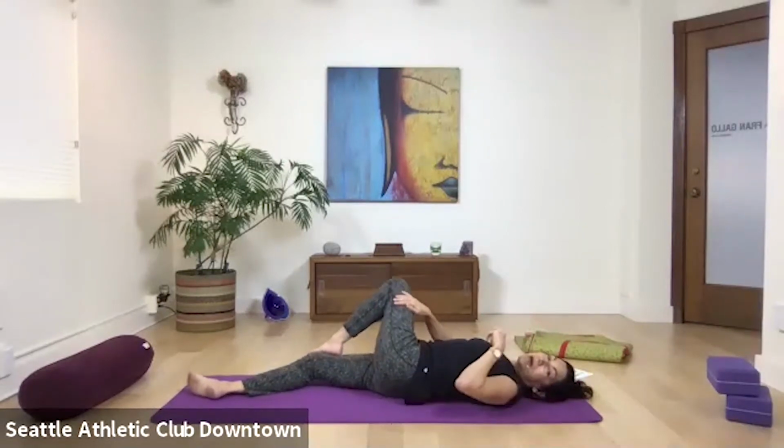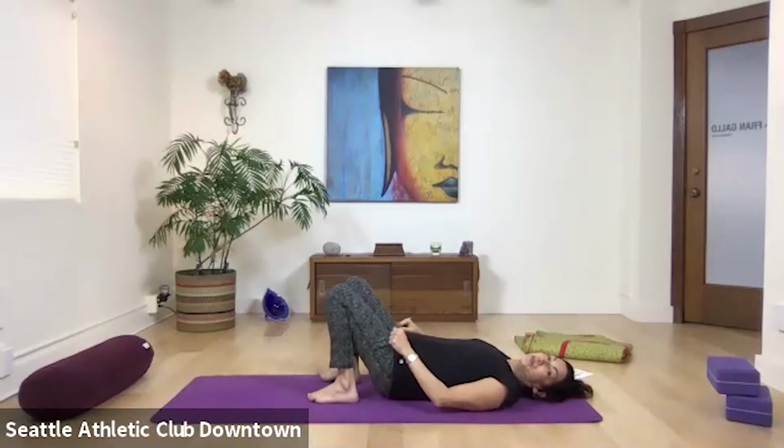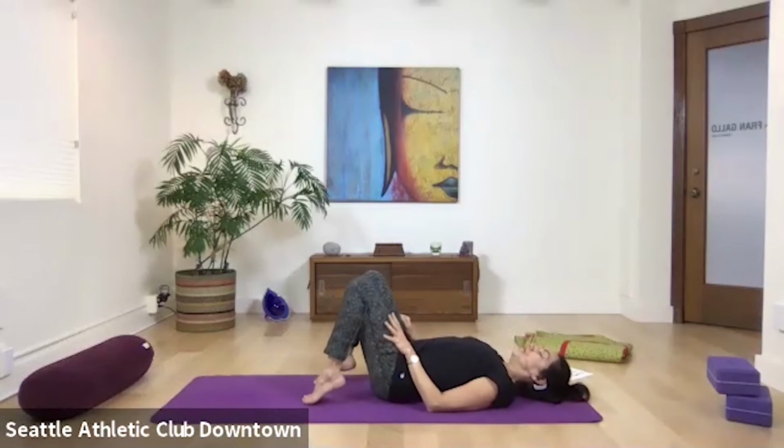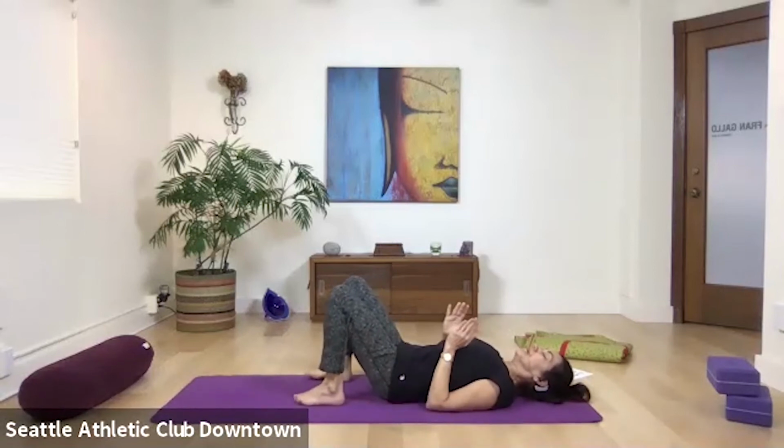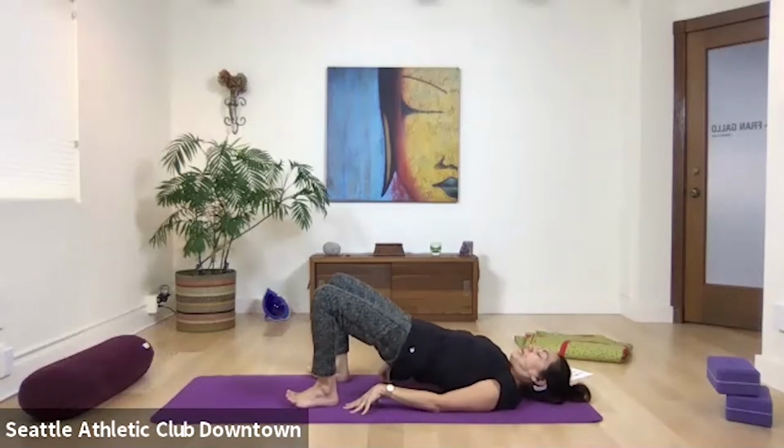Let's release, come out. And we're going to go into bridge because it's really symmetrical. So your feet are flat onto the mat. Start out with a strong pelvic tilt. Feel your back pressing down into the mat. And then peel your back up off the mat.